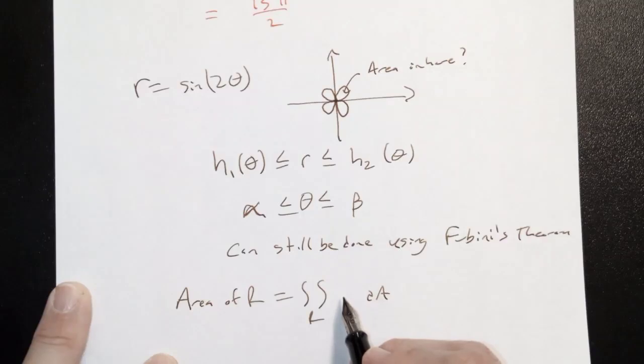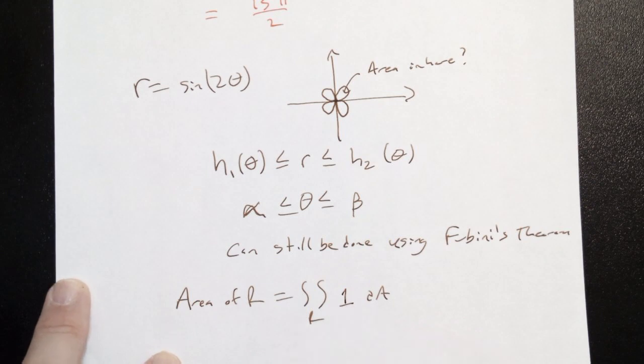We might actually have done this on Monday. I don't remember. It's the same every time. To find the area, take the double integral of 1, whether you're in X and Y or in R and theta, because then the volume of a slab will be base area times height. If the height is 1, then the numbers are the same.